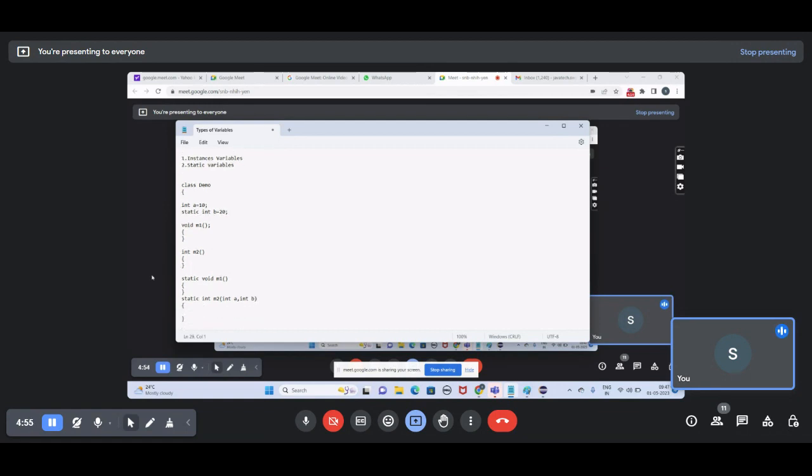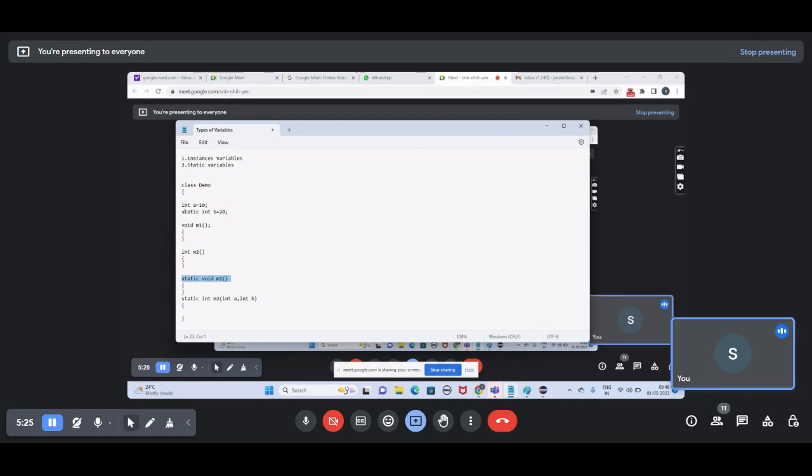If you did not give static before a method name, then what is that method called? If you did not give a static keyword before the method name, then this method is called an instance method. Very good. If you give a static keyword before the method name, then that method is called a static method.